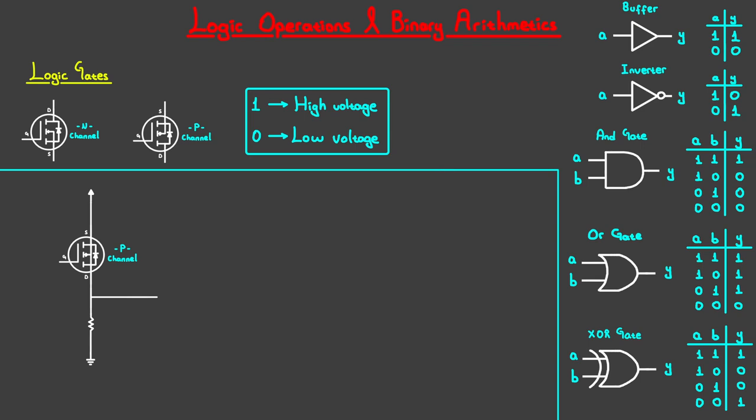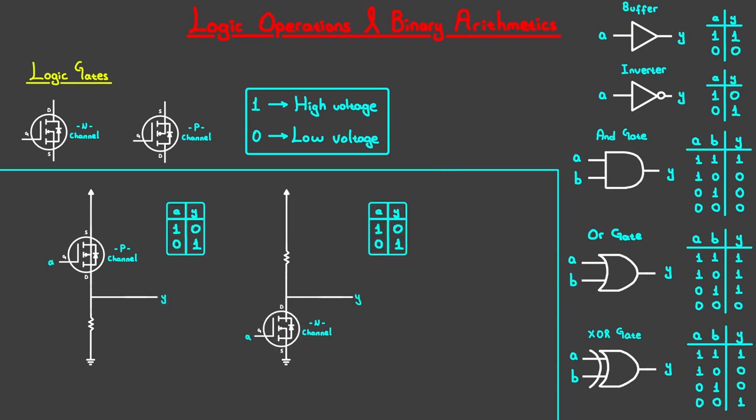Take a look at the same circuit arrangement for an N-channel MOSFET. Because of the nature of the N-channel MOSFET, you can only connect it to low side. If you apply 1 to this MOSFET, the output goes to 0. And if you apply 0 to the MOSFET, the output goes to 1. In both cases, the MOSFET will act like an inverter, so by nature, the MOSFETs are always inverting.